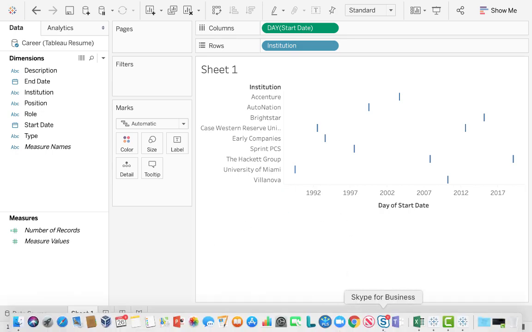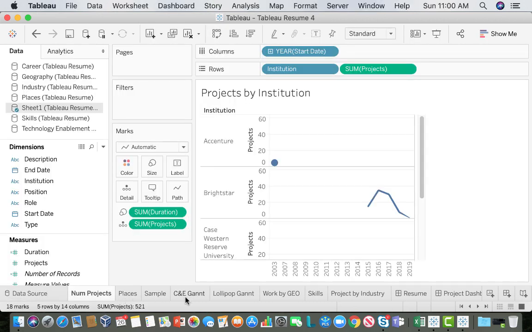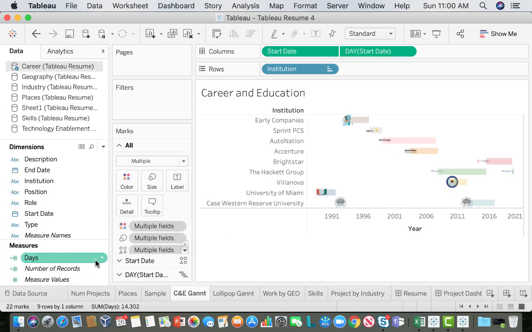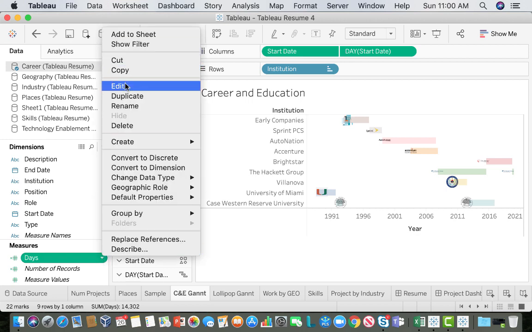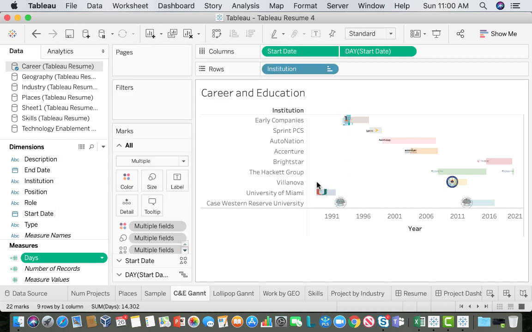Let's go back to the other chart where I already put the formula. And I emailed the formula to everybody already. So you already have the formula. So if you go into the Gantt chart, you see the days formula. And that's the formula that I gave you. See, it was date difference. It's the difference between the start date and the end date. So if you were doing a Gantt chart, you always have to do that, right?